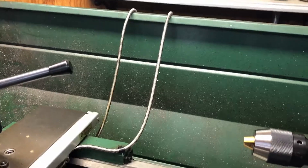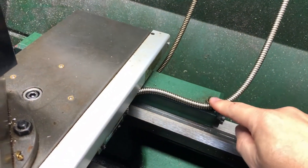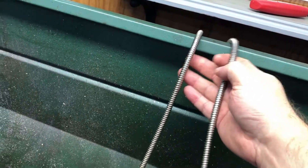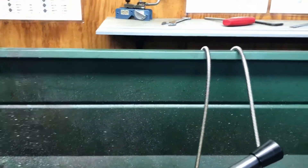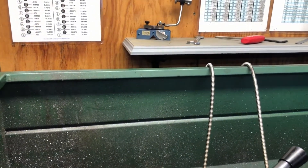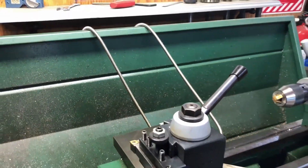The cables from each of the axes — all I did was put these little cable management pieces on there, plastic grips, and just ran them across and to the back. So as I move the carriage, they just kind of drag along. They always stay out of the way and I've never had issues with them causing any problems.